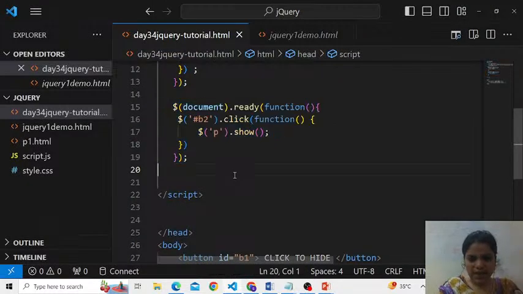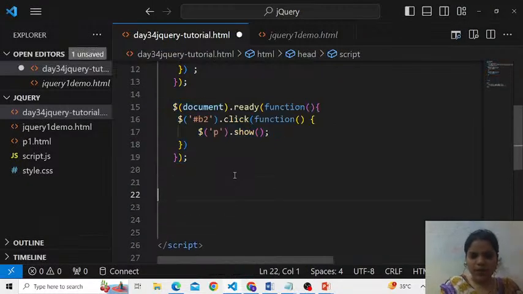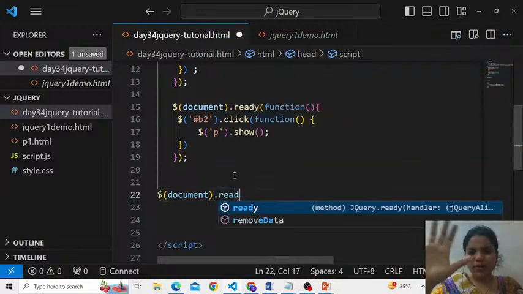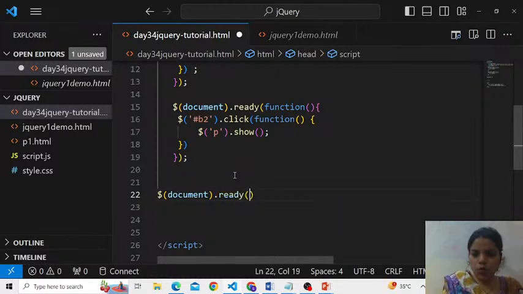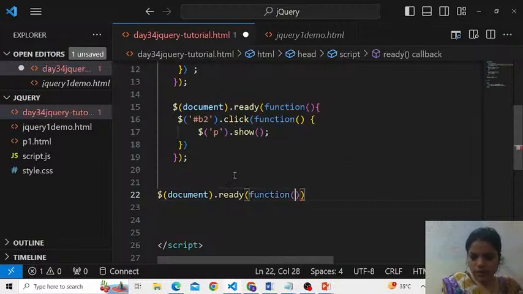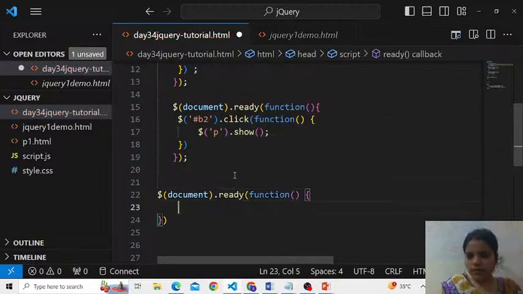Let me not copy. The more we code, the more you get used to anonymous functions. Okay. So when the document is ready, you don't need to write document.ready so many times. Even within the scope of one document.ready you can code many functions. Got it? I am coding it so that you are used to it. Function. This is an anonymous function.